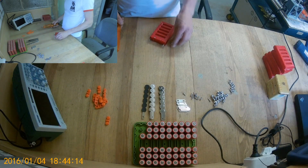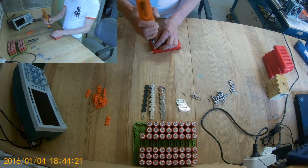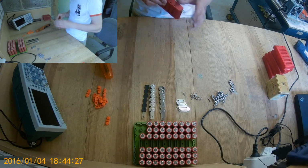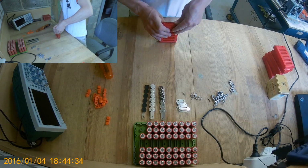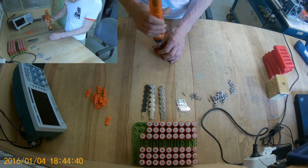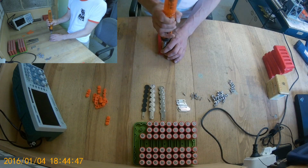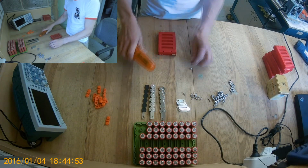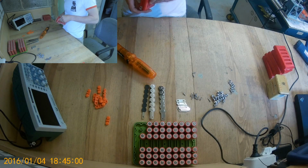I mean, you do this once, and that's your cost. For example, I've asked the guy who does spot welding here in Lithuania, and I think he does it very cheaply. Oh, see, I forgot the square nuts. And he said something like, to spot weld a 10S60P pack would be something like 30 to 40 euros, right?